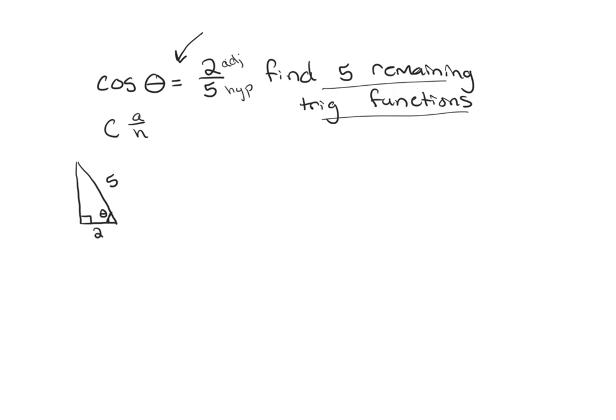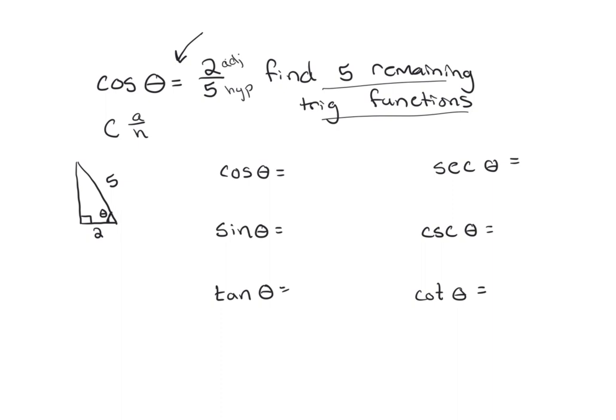So now if we're going to write the values of all 6 of the trig functions, we're going to need to know this side. So we're going to use the Pythagorean theorem. So what we're going to do is 2 squared, there's my A, I don't know my B, and here's my C. 2 squared plus B squared equals 5 squared. So B squared equals 25 minus 4 is 21. So B is equal to the square root of 21. Once you have that side, we can now write all of these.